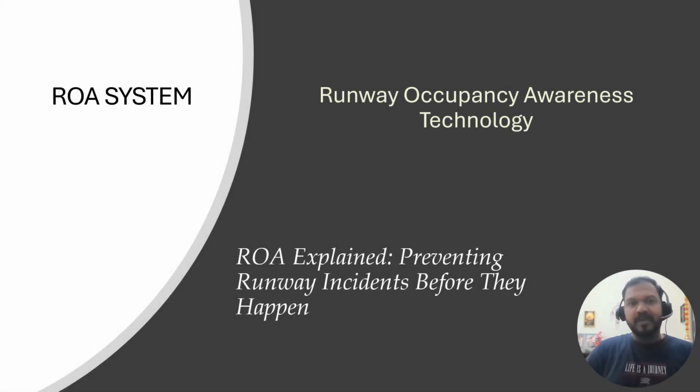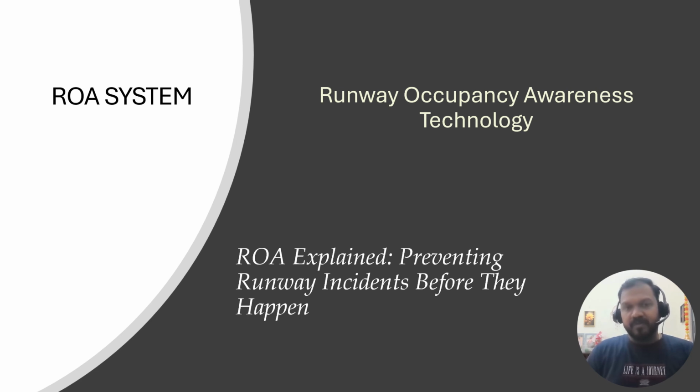Today we are going to learn about the new system ROA, Runway Occupancy Awareness technology. This system comes from aviation technologies, and it can bring our knowledge of how to keep our runway safe when it is active. To avoid accidents or incidents, there are measures that use sensors and systems to track what is happening on the runway, for the ground system controllers and the MRO units.